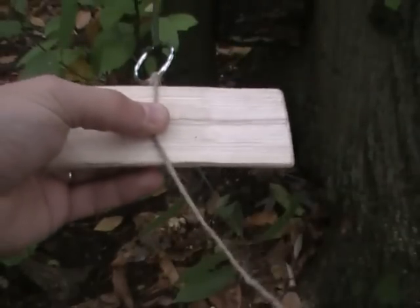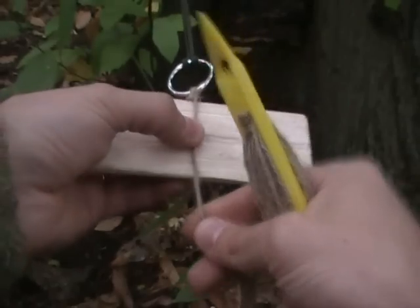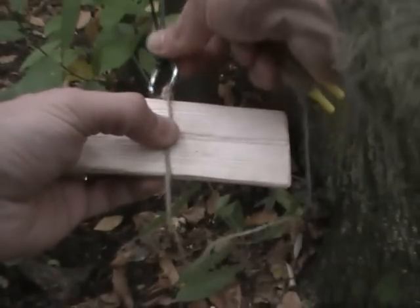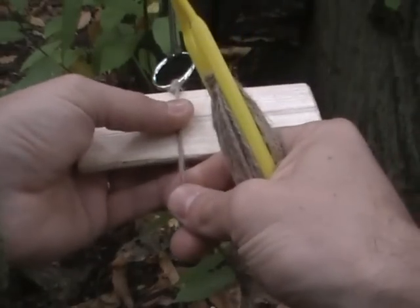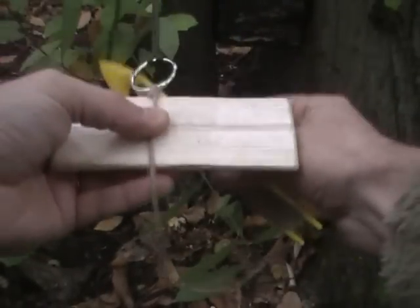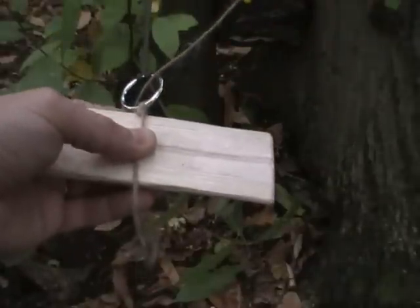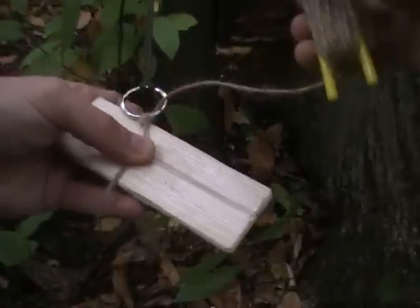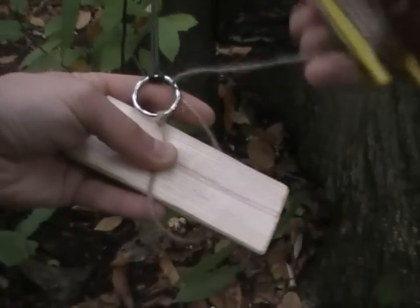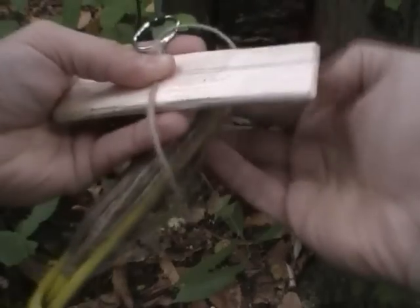And what you do is you place that on top of your mesh stick, ring or knot just touching the top of the mesh stick. We then go up the back and through the ring. Don't pull this tight, because that little loop behind, you want to go down through that loop.